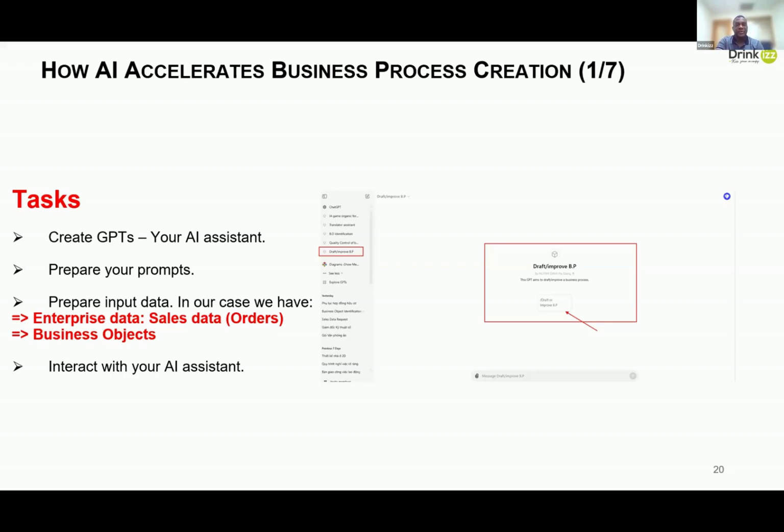In this case, we will use as input enterprise data, such as sales data, the one that we used to identify the business objects, and also the business objects that we identified previously. Once these components are ready, we interact with the AI, and it becomes very easy to draft or optimize our process. We will see in the next slide how it is possible.